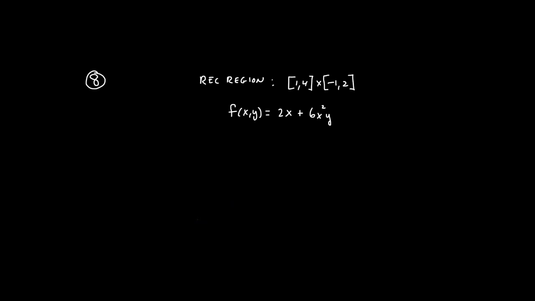Okay, the last problem of the notes is number 8, and it wants you to set up the integral and then evaluate the integral. This is a rectangular region, and rectangular just means both the x and the y are fixed. Now this is pretty standard notation, so x is going to go from 1 to 4, and y is going to go from negative 1 to 2. So if I set that up, literally x is going to go 1 to 4. The y is going to go negative 1 to 2.